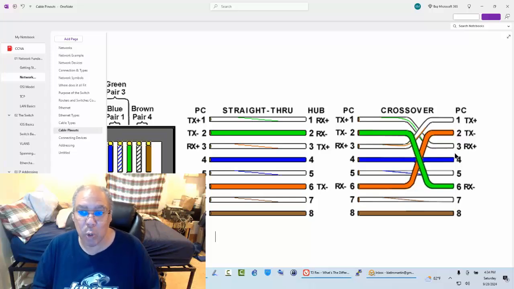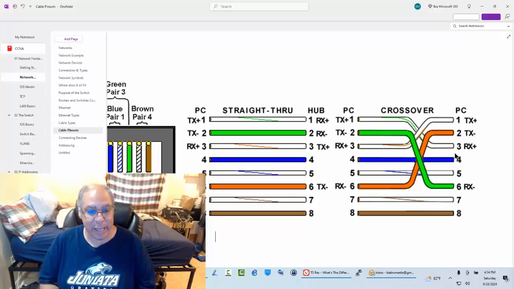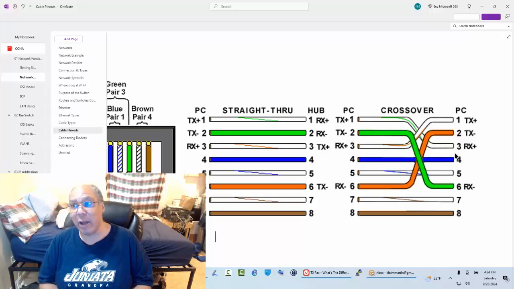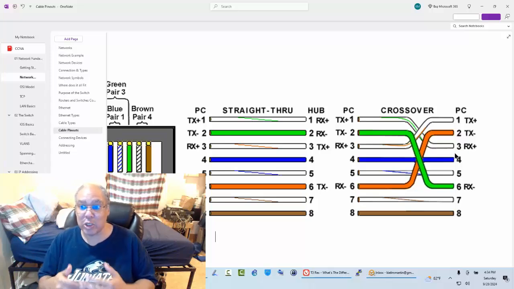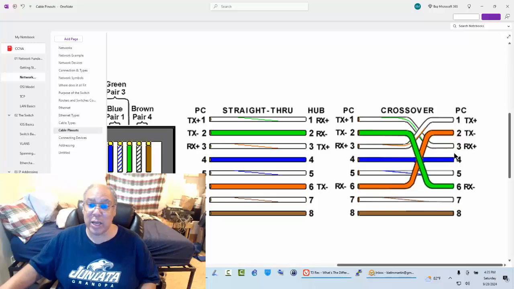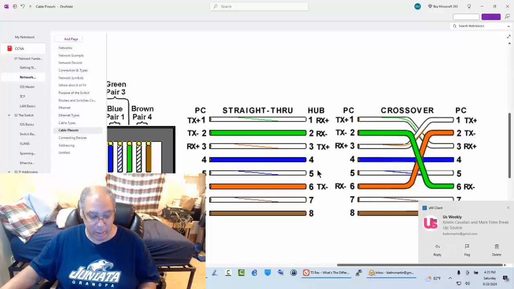Because they're switches, those ports are built differently as far as the receive and transmit on that particular port. This is important to know, guys, because when you go to plug into a switch and you don't have that auto technology that automatically switches receive and transmit, you're never going to get it to work. You have to know that you need a crossover cable. If you've got a crimper and RJ45 jacks and cable, you can make your own right there on site.